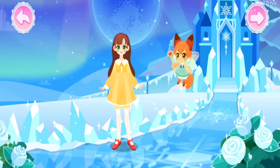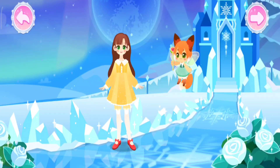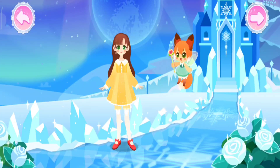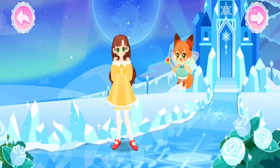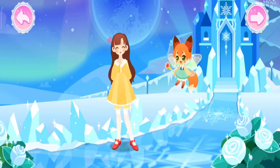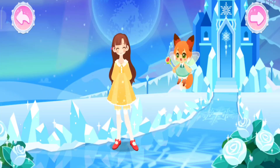They are holding a snow ceremony. It is said that the Snow Queen will bestow crystal shoes of Magic Skirt on the best-dressed princess at the ceremony. Let's go now. I wish I could find all the pieces of Magic Skirt so that we can go back soon. I am worried about the Magic Queen.